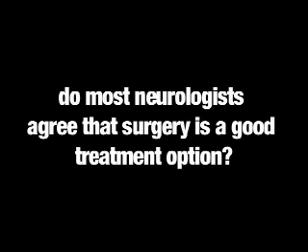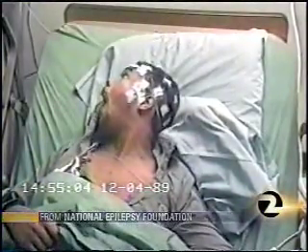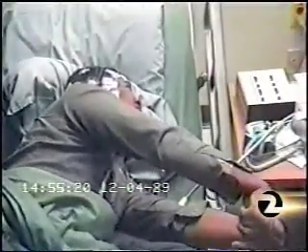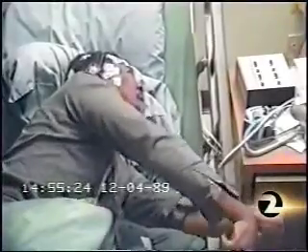These days we find that most neurologists are educated about the idea of surgery for epilepsy. Many years ago that may not have been true, and we still meet people who are not strong believers in the idea. Most of the people I work with are familiar and enthusiastic about the option of surgery for some people with epilepsy. In a perfect world, everybody would know everything there is to know about epilepsy surgery. Epilepsy surgery plays a big role in the treatment of patients who are not getting better with medications, and we have to continue to pass the message along that there is a good option in surgery for some people with epilepsy.